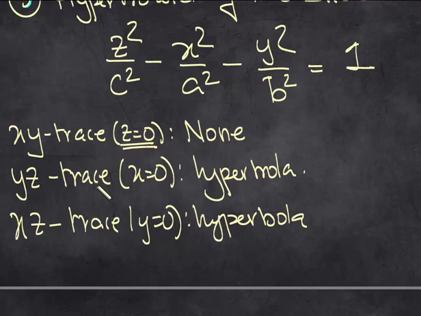So for example, we looked at when z is 0. Remember, a trace is what? A trace is something that's made with a plane that's parallel to the coordinate plane, right? So we are looking at the very basic trace where z is 0. That's the xy plane. But can't I take a plane that's parallel to that? Can I take z equal to maybe some number? You guys understand that? If I take z equal to some number, then I will get some traces, provided that number is satisfied. So let's take a look at that.